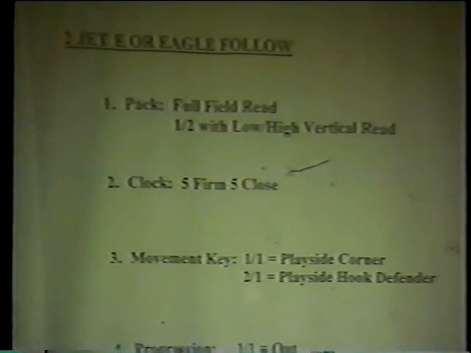If they roll to play cover 2, then we're going to run it off the 5 and close. We're going to read it vertically, roll to high. The movement key: if we get a backside corner that's one-on-one, just like spacing, we'll take the out. If it goes 2 over 1, then we're going to read the play side hook curl defender, which is going to be the weak linebacker, the boundary linebacker. Regression is the one-on-one. As I said, we're going to take the out.